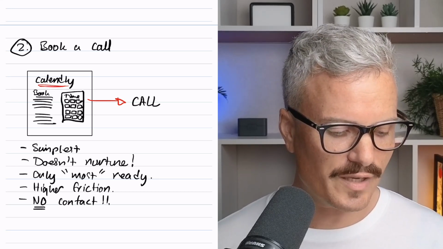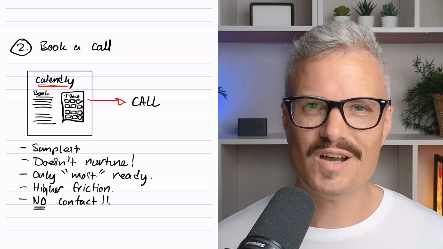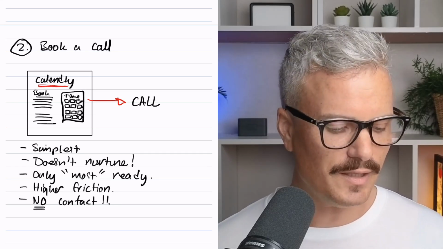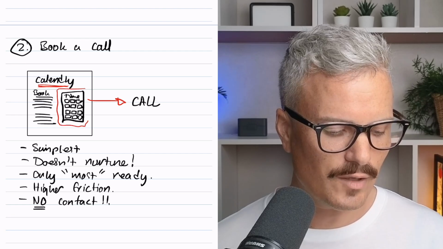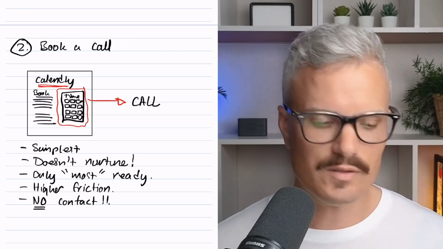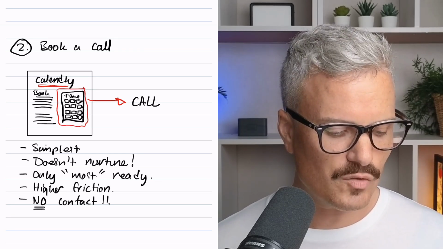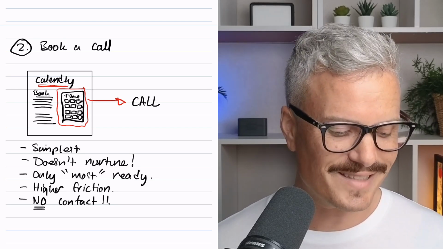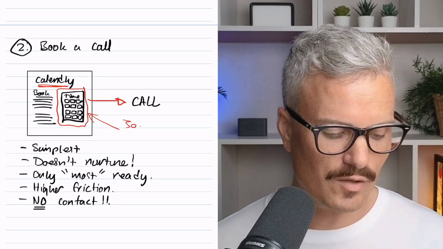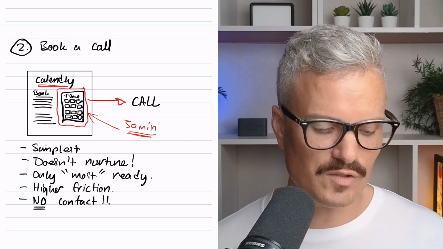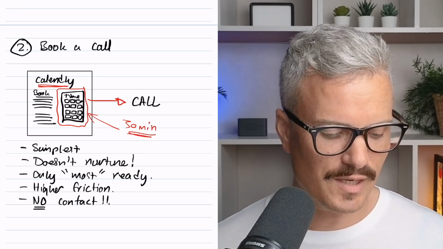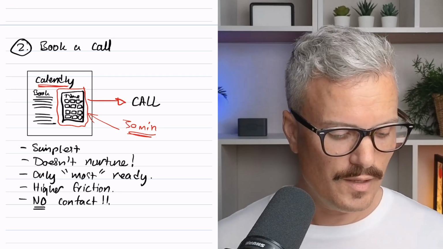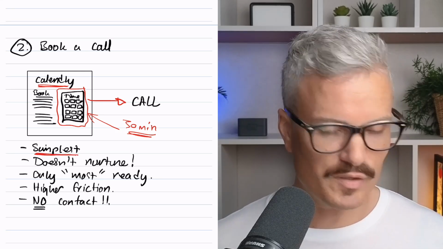And you can use tools like Calendly or TinyCal. I think there's loads of different tools out there that do this, but they basically link to your calendar and also perhaps Zoom or Google Meets or whatever you use. And then it allows you to control your calendar and the time that you have for people to be able to automatically select, say, a 30-minute call for them to be able to speak to you. So they have that flexibility and they can just go and directly book a call to speak with you right away.